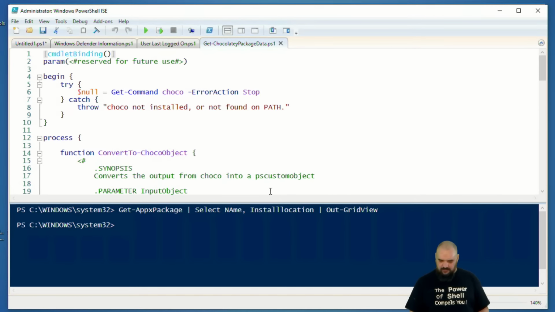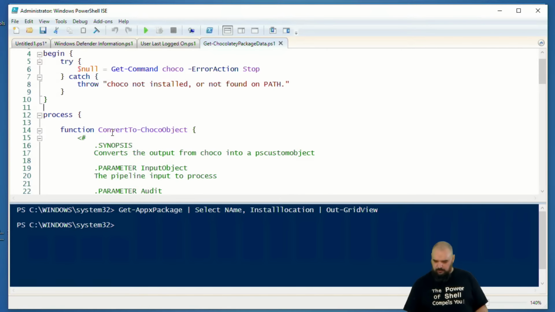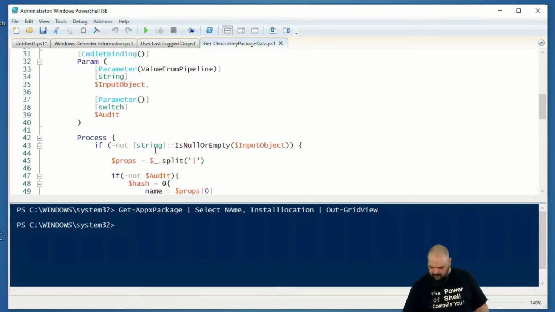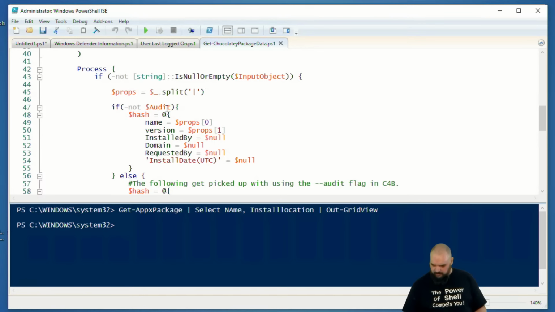All right, so let's see. This one looks like he's trying with some try-catch blocks. So it basically is trying to see if it exists. If not, it just lets you know it's not, and it cuts out. Let's see, and then he builds a function with different parameters. So I'm just going to go down to the bottom here. It's looking at the audit log, and if it finds it, it's going to give you name, version, installed by, domain.